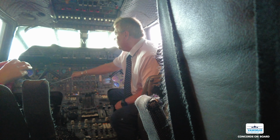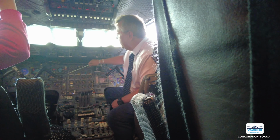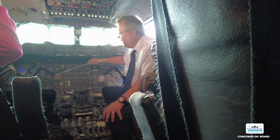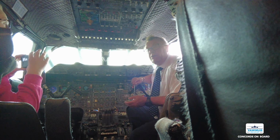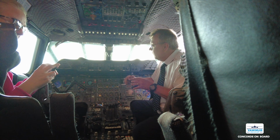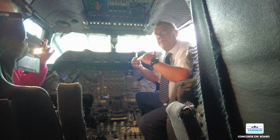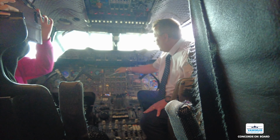of navigations, directional compasses. This bit here is the newest bit added to Concorde, and this is the TCAS screen, the only real electronic-y bit in the cockpit. Traffic collision and avoidance system. So there's a bit underneath the aircraft which you'll see. If an aircraft looks like it's going to crash into each other, the aircraft actually talk to each other, and it'll move. One will move one way, one will move the other, and move them out of the way. And that's what that bit is here.